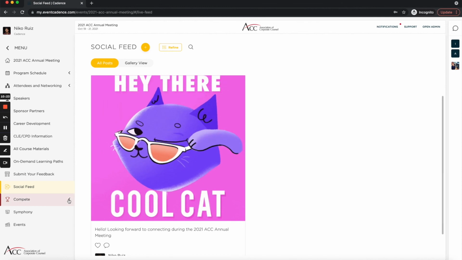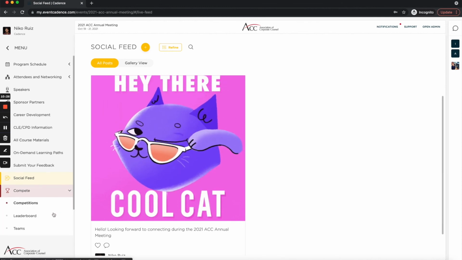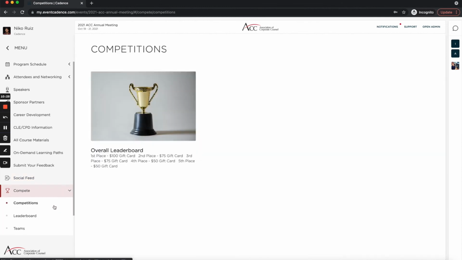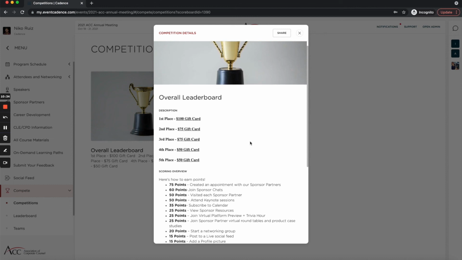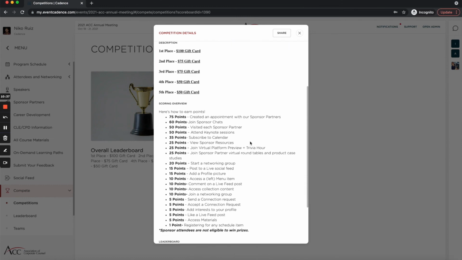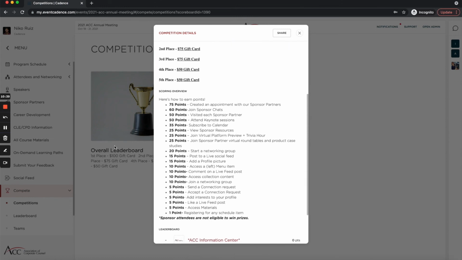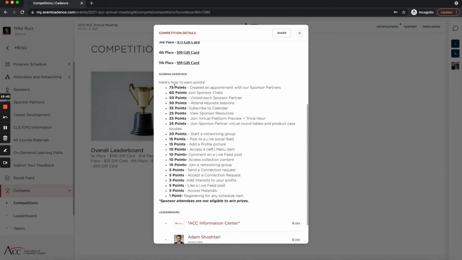Then last, we have our compete menu item, competitions, then overall leaderboard. So we have our description of all of the prizes, and also how you can earn points throughout the platform, ranging from 75 points all the way down to 1 point.